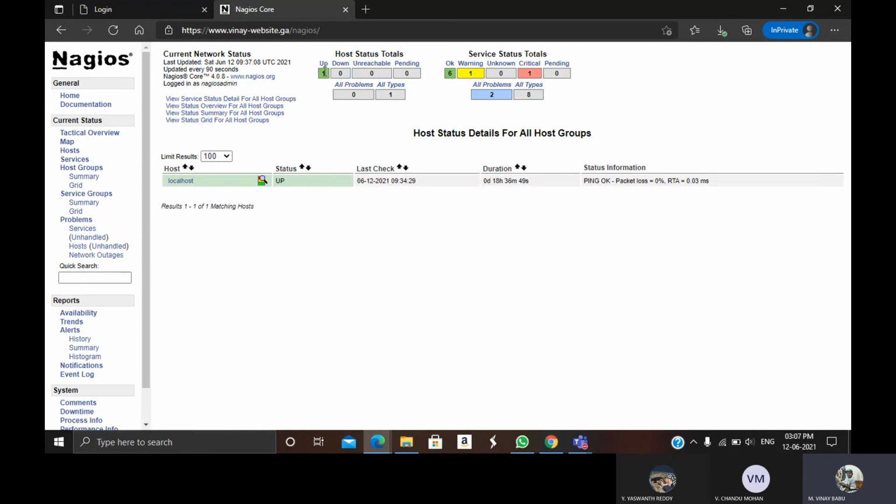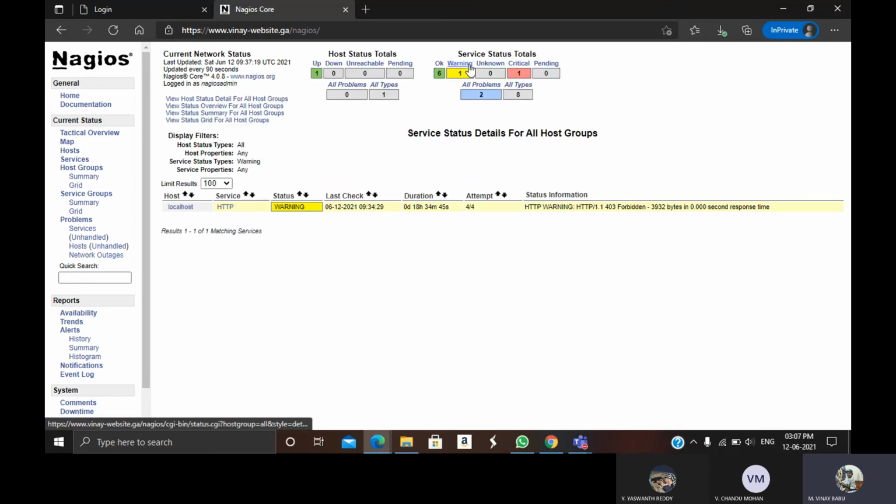Yes, one host is up and running, with zero OKs and one warning. Just see what the warning is. Yeah, HTTP is forbidden. Yes, because I have closed the HTTP port and opened the HTTPS port, which is more secure. So I have used that service.